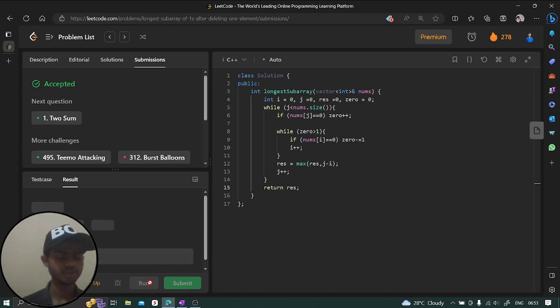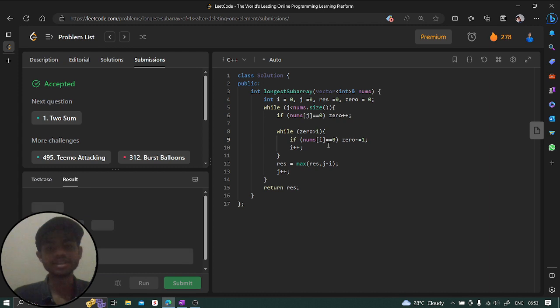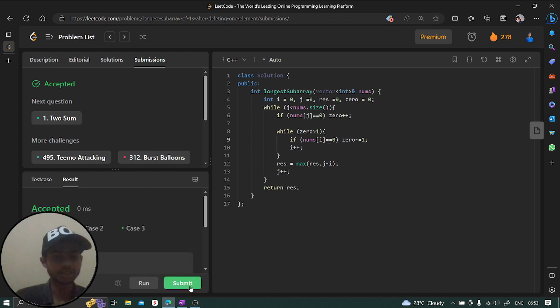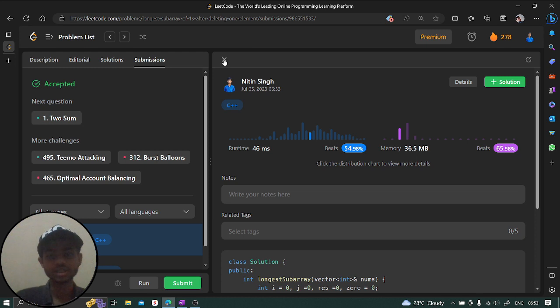And I hope, guys, it is going to run, but no, it gave an error because we haven't used a semicolon. All right, so fine. Now let's see. So you guys can see that, right? It successfully accepted all the test cases. Now let's try to submit this code as well, and it is going to submit, right? So here we have seen a successful submission.